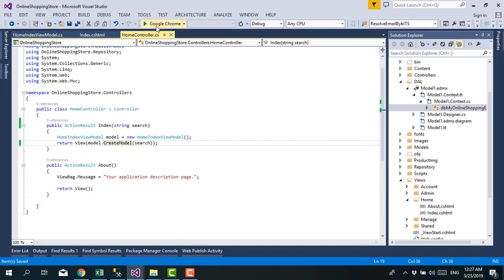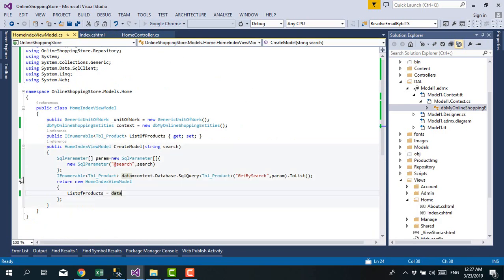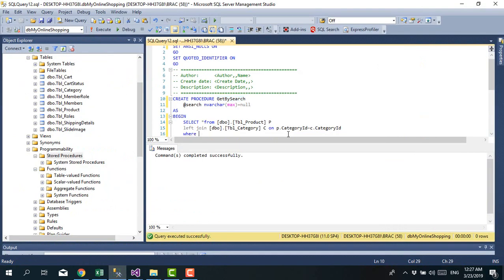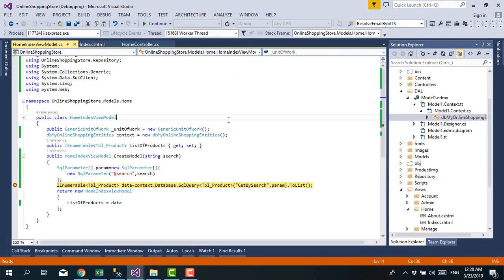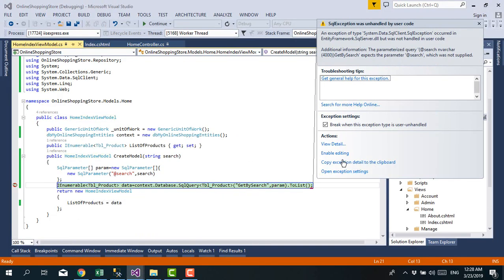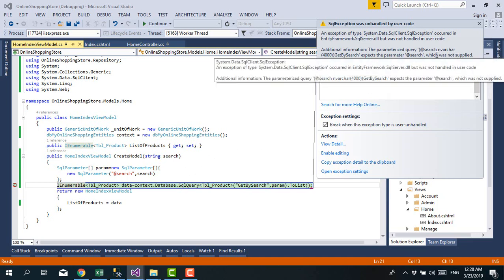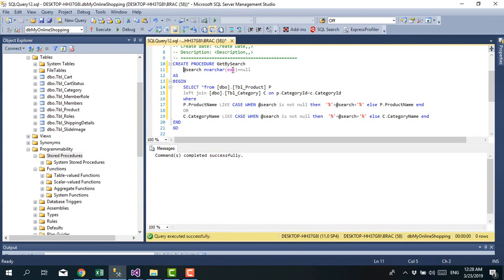Now run the project. Let's see what happened here. Debug. It says the parameter was not supplied. Okay, now let's see here, it is nullable, right?